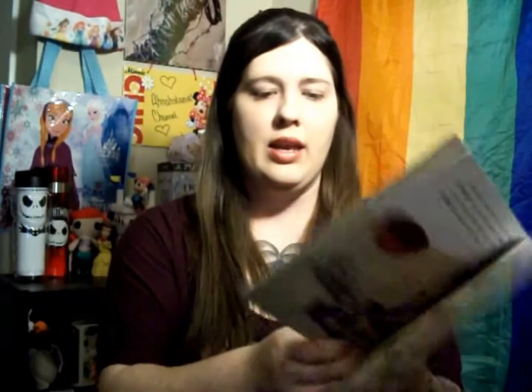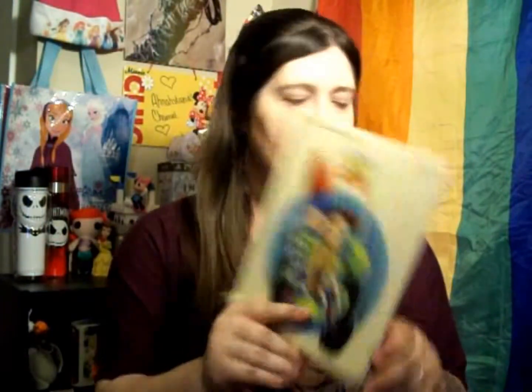I found some gold-edged books. I found another Winnie the Pooh: 'Search for Christopher Robin' — I think I already have one of these but it was in good condition so I picked it up. And Toy Story — the edge of this one is kind of rough but it's Toy Story and I like the artwork in it. The artwork is not the typical Pixar style, it's very storybook-like. I just like it.